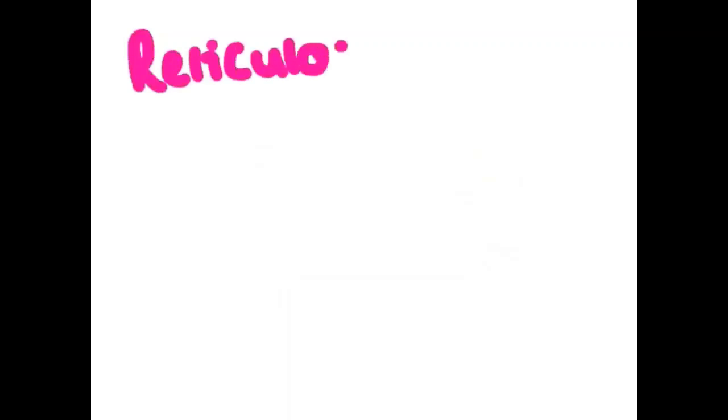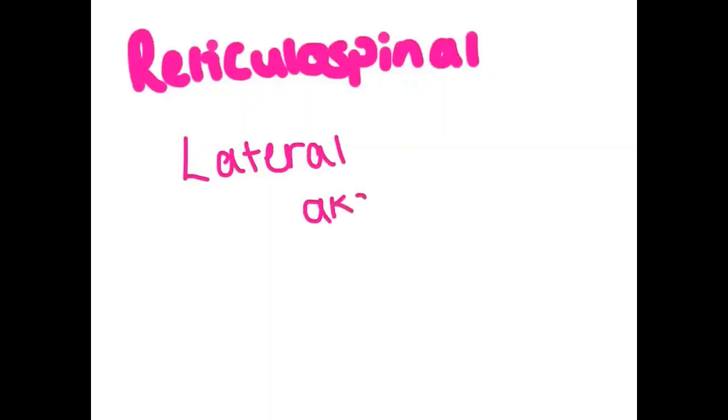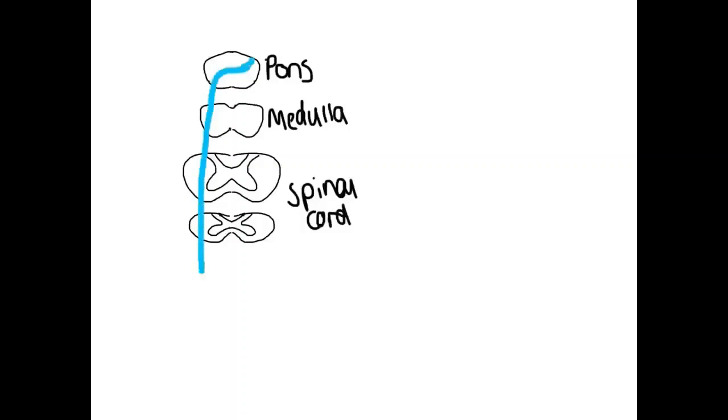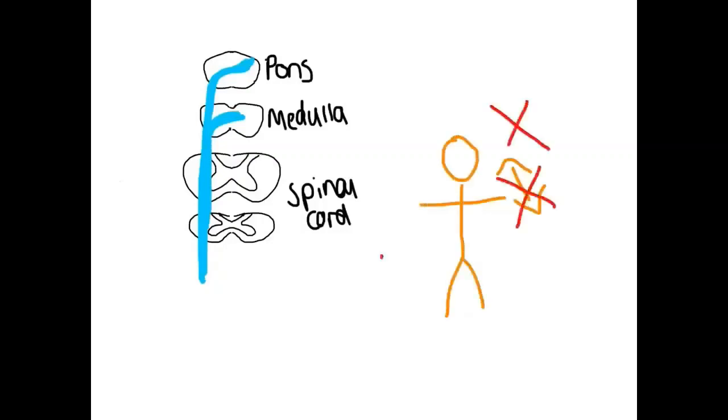The lateral, aka medullary, reticulospinal tract originates in the medulla in the brainstem. The tract is a bilateral system, so some neurons will decussate and descend on the opposite side, contralaterally, and others will descend on the same side, ipsilaterally. They pass into the spinal cord and terminate at all levels of the spinal cord, passing signals to reduce tone and inhibit voluntary movements.